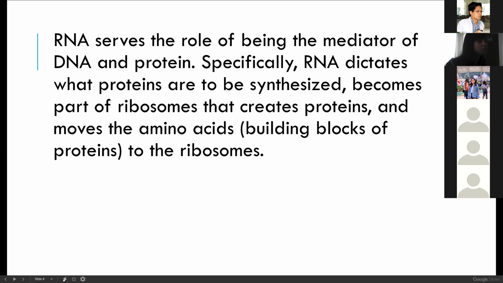By the way, what is the protein factory of the cell? Ribosome. Yes, correct. So that is why they are actually channeling it to the ribosomes, which could be attached or free ribosomes, because ribosomes are considered the protein factory. So the creation of your proteins happens in the ribosomes.